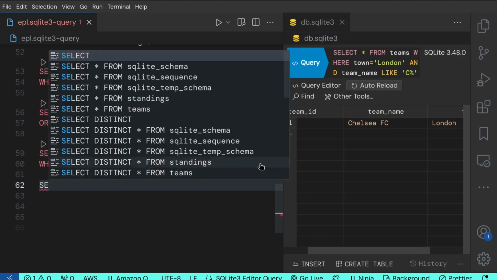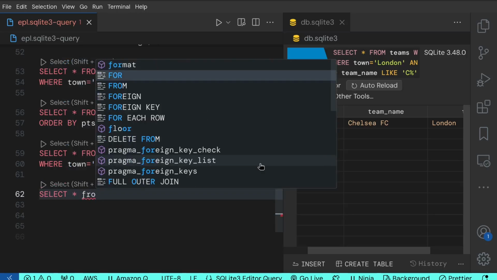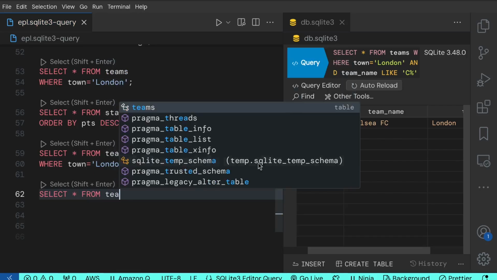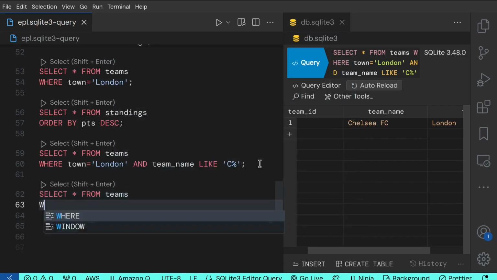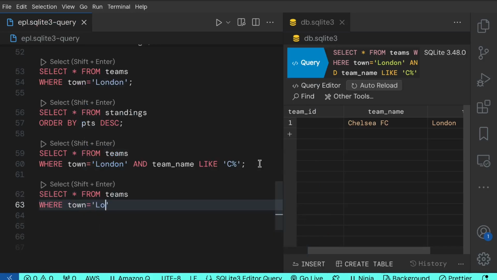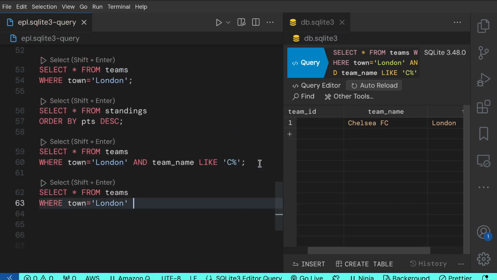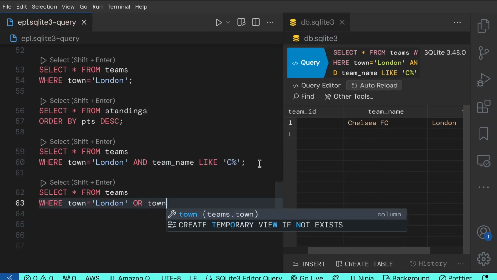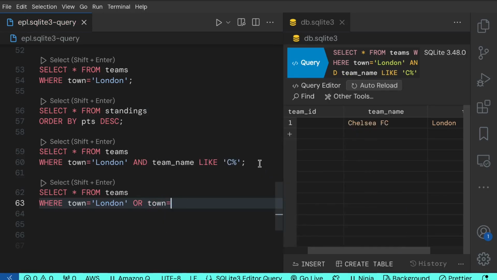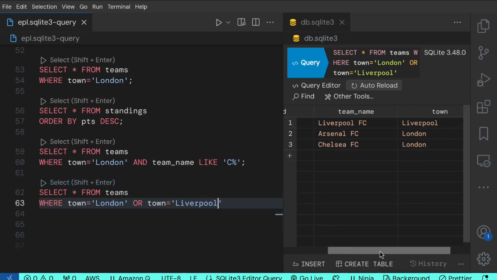In this example, I'll say select everything from teams, and here the condition will be where the town is either London, or the town is, let's say, Liverpool. If I run this, I get all teams that are from London and Liverpool.